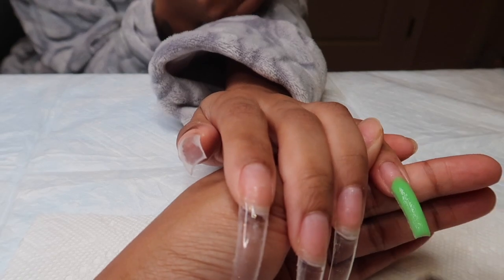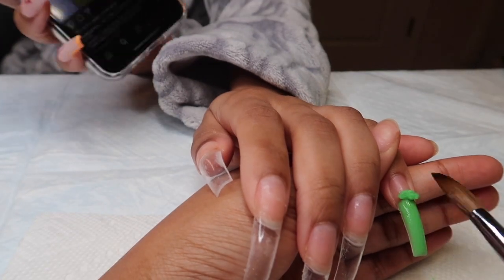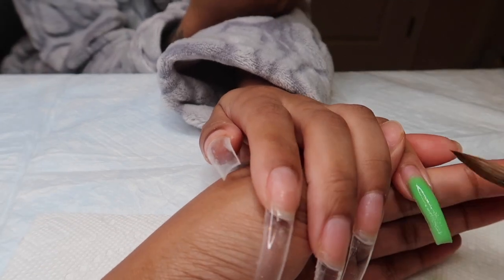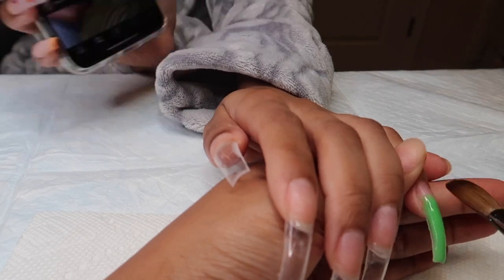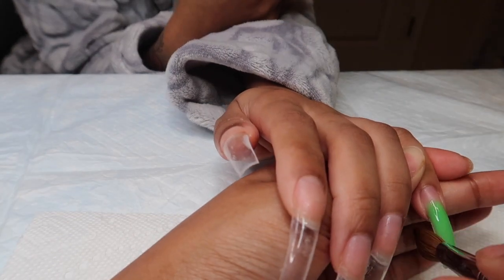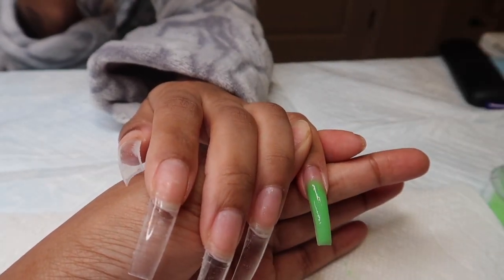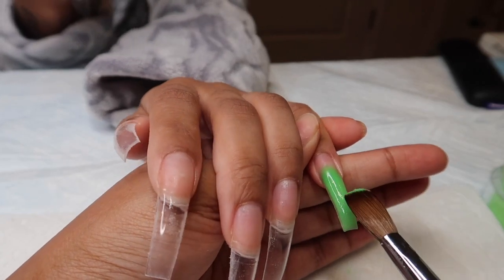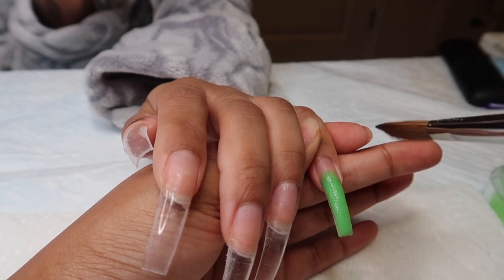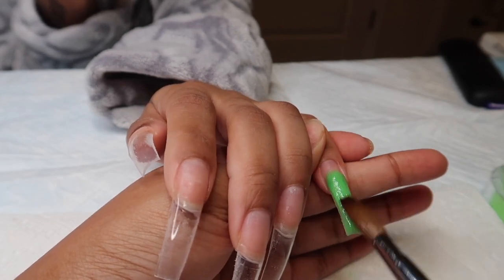First thing is I always pick up a bead and I place it where the natural nail and the tip meet. If you don't know what I mean by that, it just basically means where I have the tip placed on the nail. So that's more than likely always going to be somewhere towards the middle of the nail. I always pick my bead up and I place it there first, and I just add as I think I need more acrylic. So I pick up a bead, I kind of play with it, maneuver the product so I can get where I want it to go, and then I press down toward the tip, and then I brush the extra product off of the brush onto the paper towel.